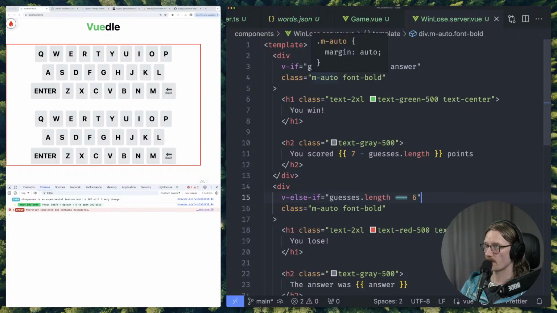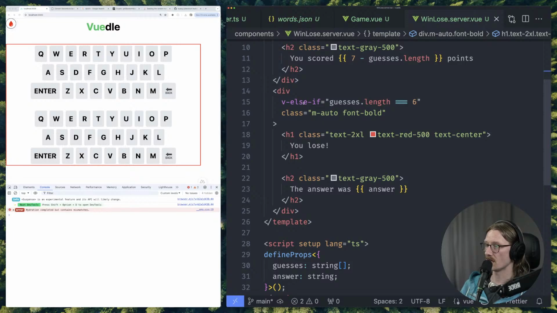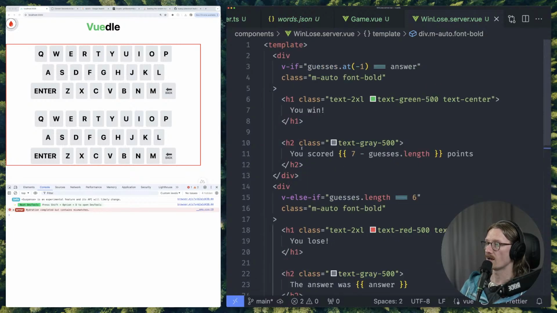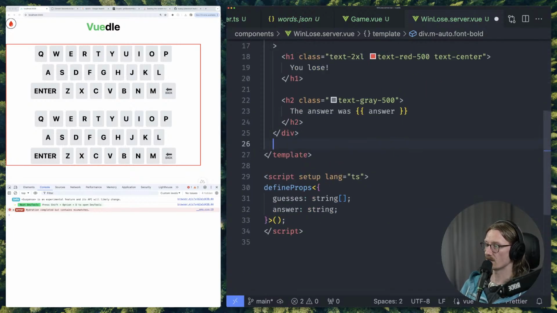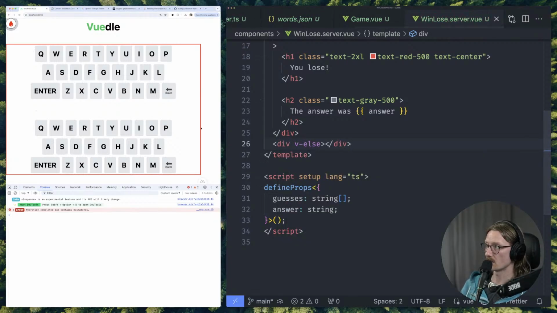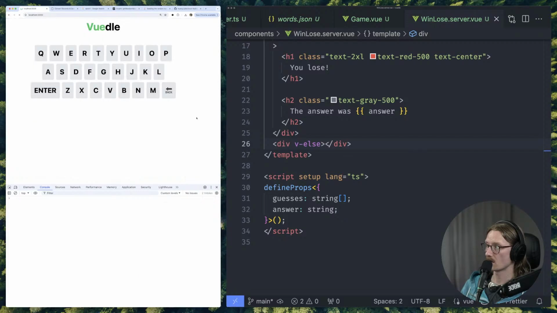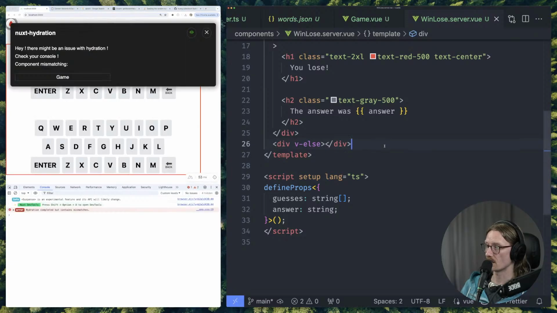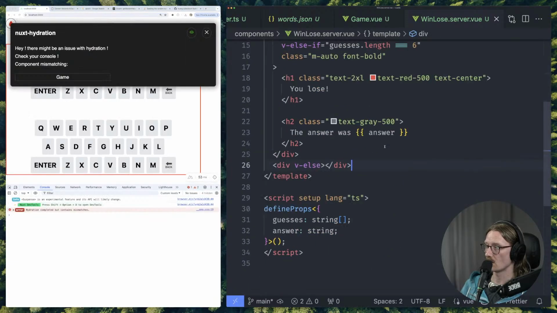So if the last guess is equal to the answer, we are going to say win. Otherwise, we're going to say you lose. Because I don't have a v-else condition. Is that why? No, that's not why.